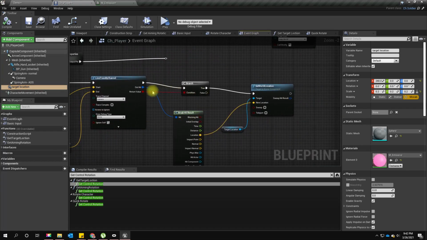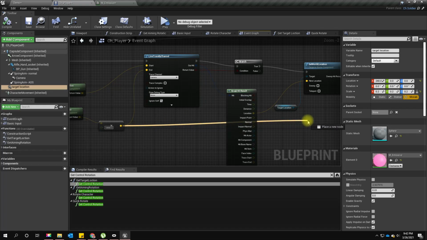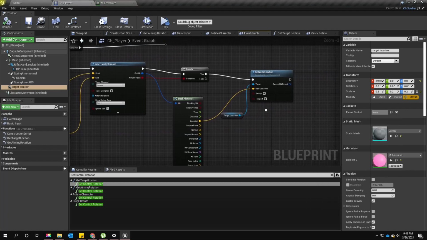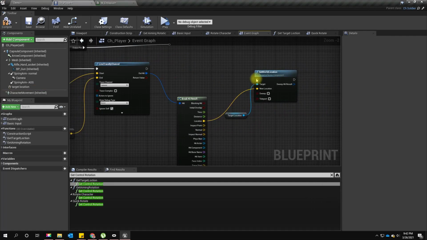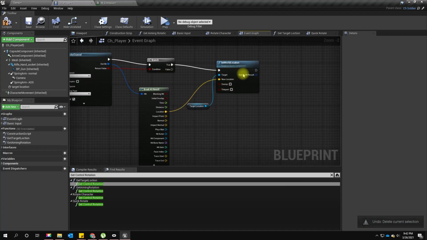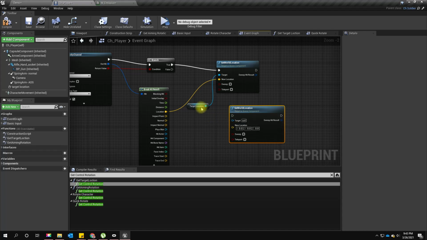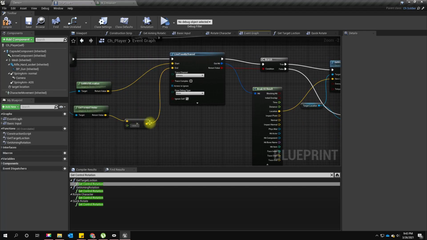If this is invalid, if we didn't get a hit, we should use this location as the new target location. Oh no, if it is false, have another node and use this value.